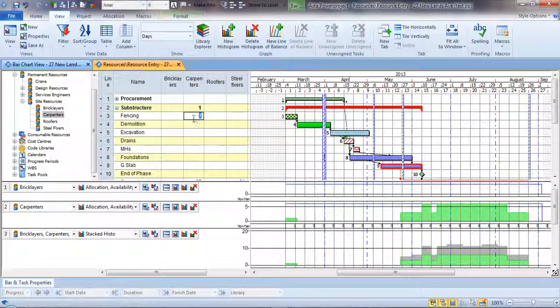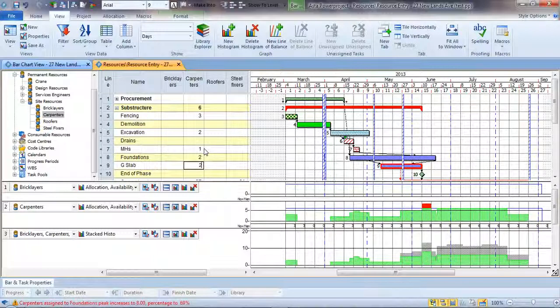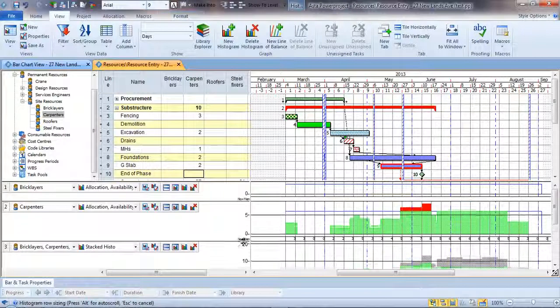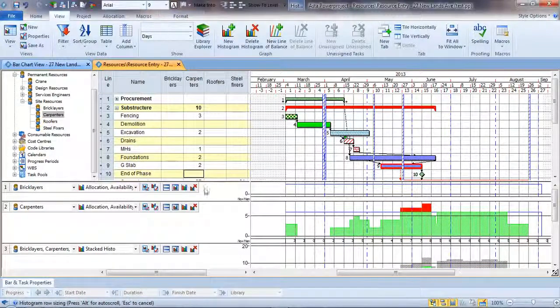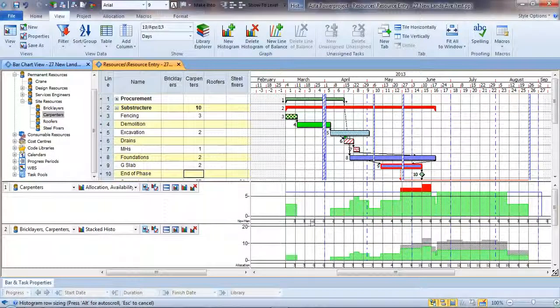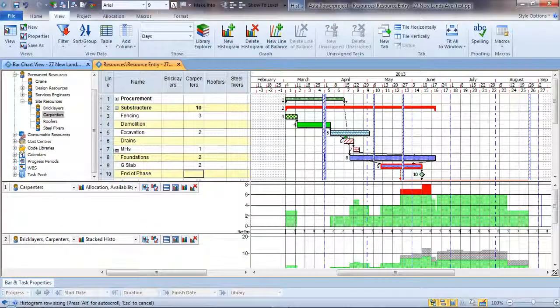But rather than just dragging a resource here, we can also put a number. So I might need 3 resources, 3 carpenters to do the fencing. I don't need anybody to help with the demolition, but a couple of guys on the excavation, maybe one guy with this situation here. We need a couple of people. And when I add a resource there, you see on this particular graph that we're exceeding the number of people that we have available to us. So we'll just close that graph. So we've exceeded a capacity.